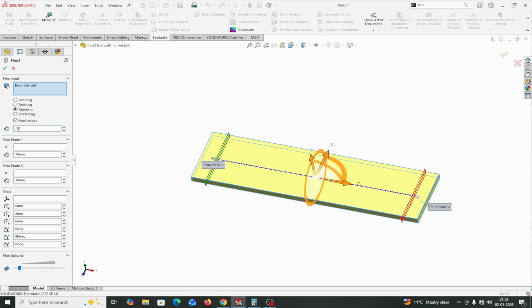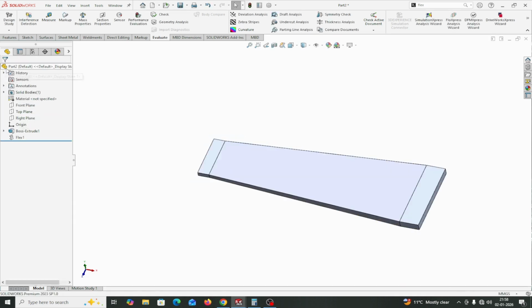Now how will you decide, if I am giving 0.50 taper factor, what value of this side and what value of this side will come? Okay, how will you come to know? I will tell you. Hit right button.